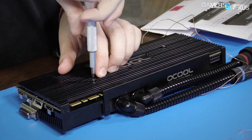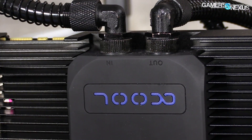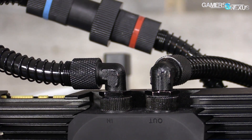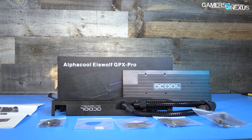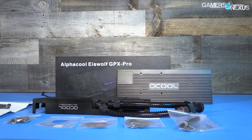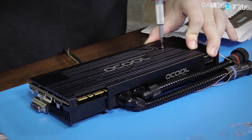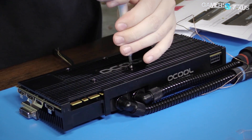The base plate provides full coverage of the PCB, but again it is not a full-coverage water block. The liquid lives only in the pump, and this means that future GPU upgrades won't require repurchasing the pump part of the solution. You'd only have to pay for a new aluminum plate, cooling block, back plate, and then reattach the pump to the new card — so in theory it's a bit cheaper that way, assuming the mounting holes are the same spacing for future video cards.